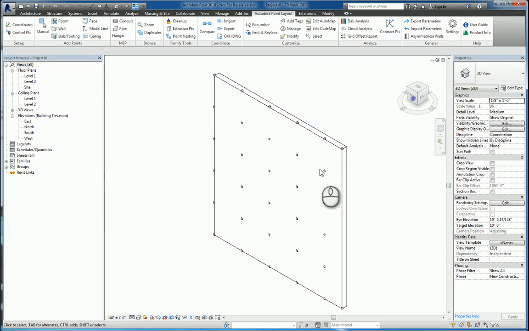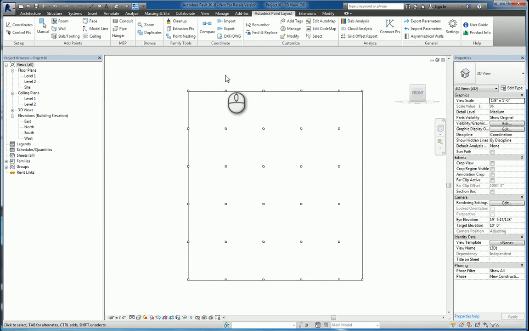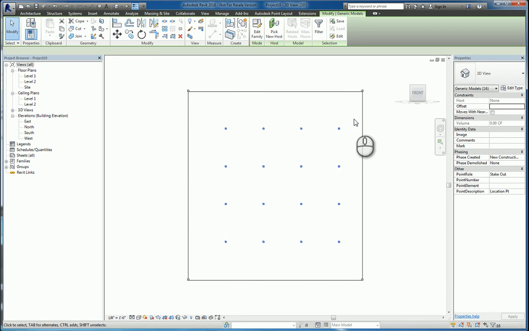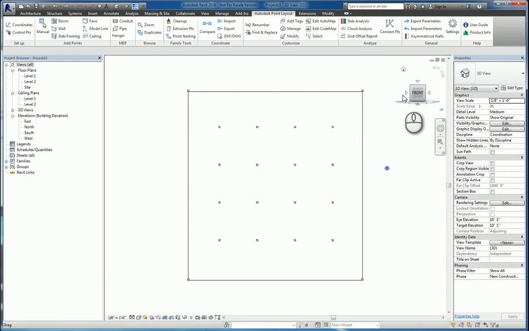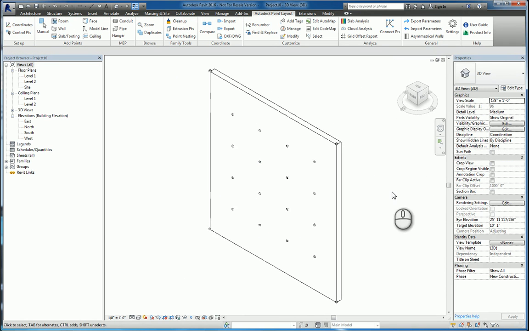We can then, from here, delete the points that we know we don't want to work with. Say, for example, these outer edges. And then for these, we can just move them where we want to move them. And I'm just using the arrow keys. You can be very exact if you want to by using reference planes or lines. But what I'd like to do is take this family and modify it, change it so it acts and looks like a fabric pin so that it is pinned into the wall and holds up a big sheet of fabric. How do I do this?